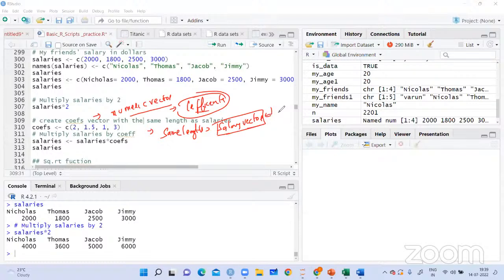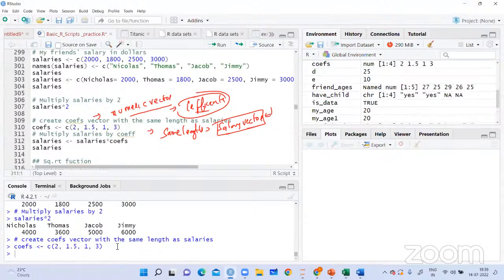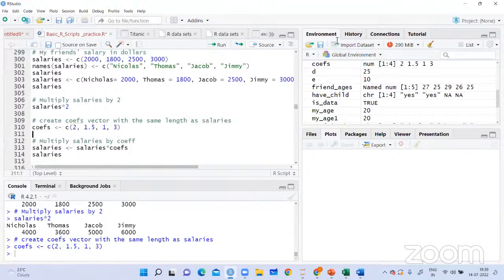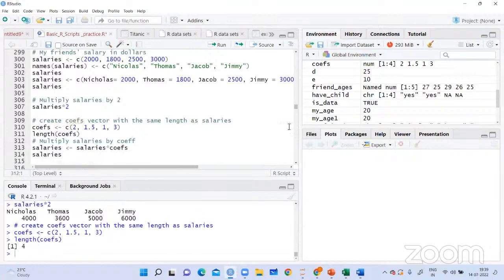So let us try to create this coefficients numeric vector. Now we have created this vector, coefficients. How do you check the length? Length, and then coefs. So the length is 4. You can use the length function to find out the length of your vector.